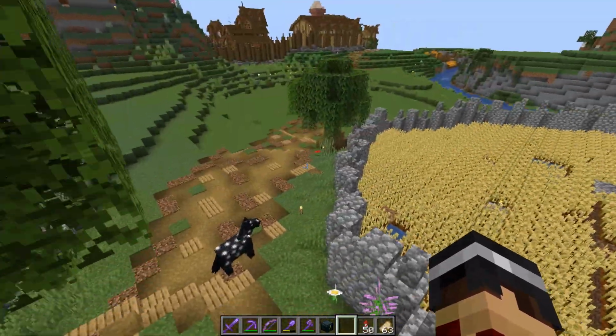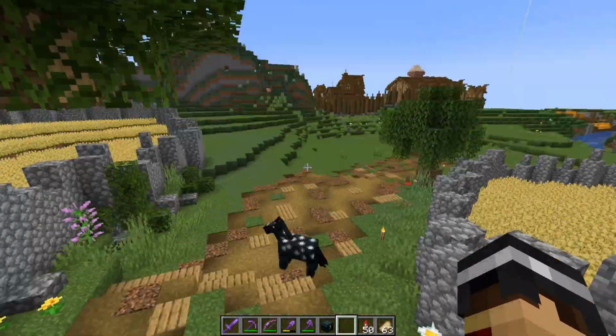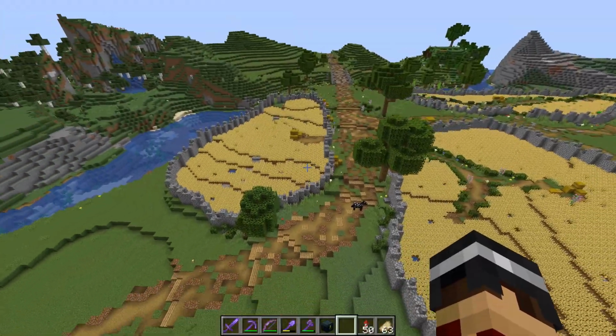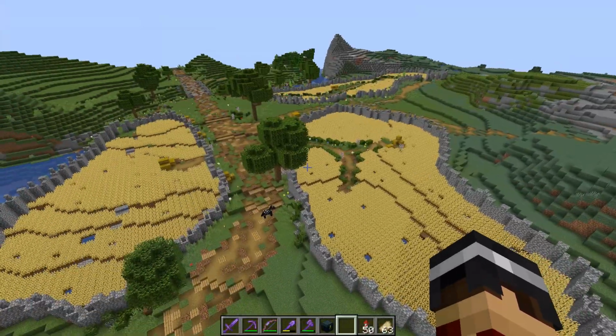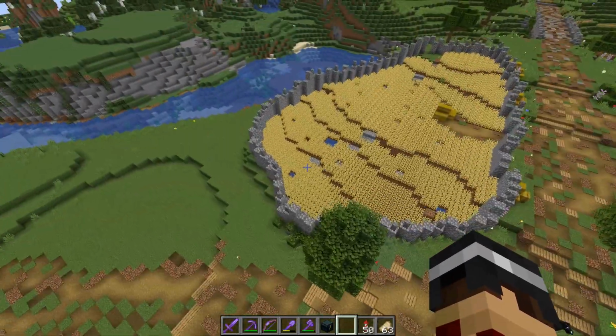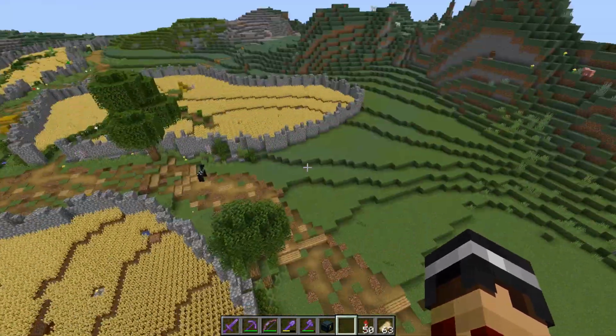Okay, so before we pass through here and look at some of the other little bits down there, I should probably mention this area because this was a massive project as well. This is custom farmland that's just next to this village, but the farmland itself is not the really interesting bit. All of this is custom terrain.